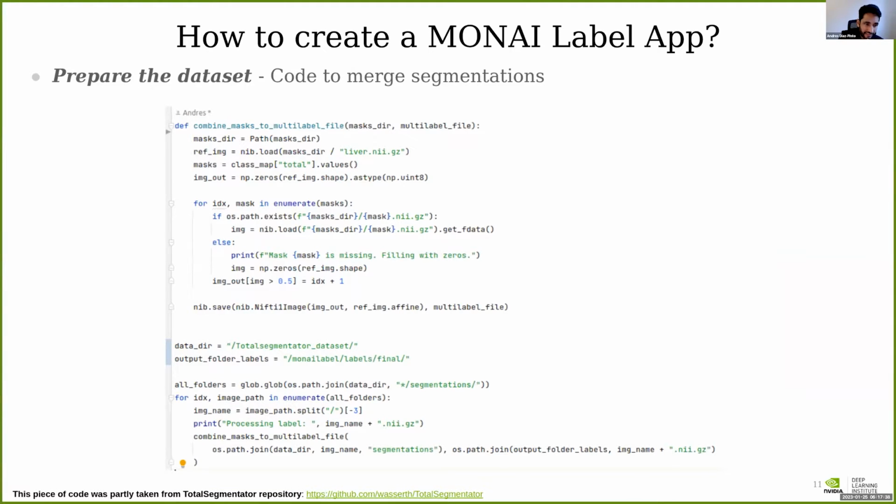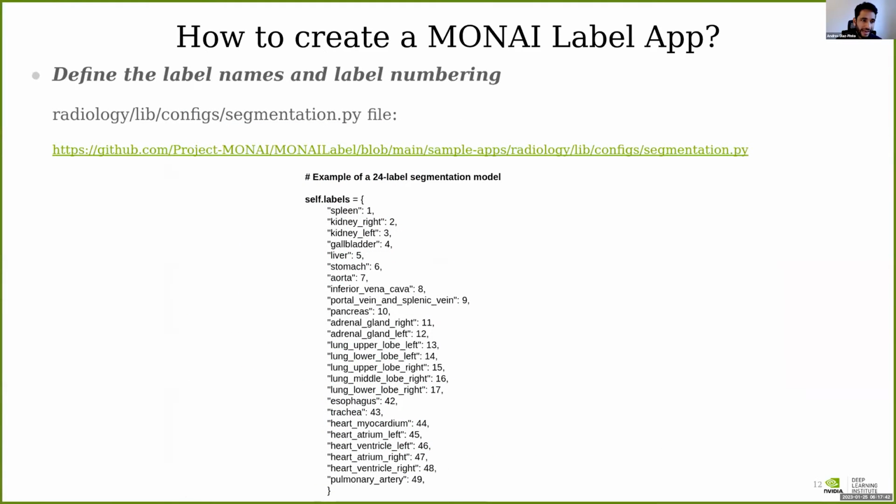And the last bit is, say, I want to use the TotalSegmentator data set, but I don't want to train it on 104 segments. I want to train it on, say, 20 segments, or 20 organs that are the most interesting, or 4 or 2 or 1, right? The number that you want. So how do I define that?